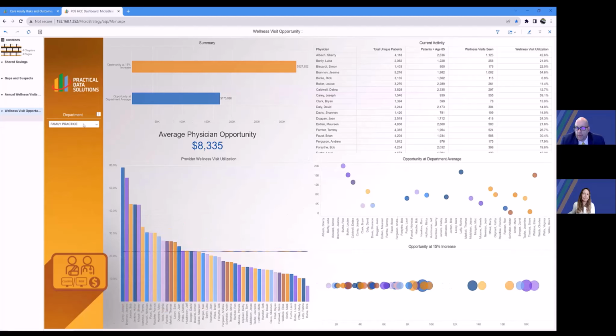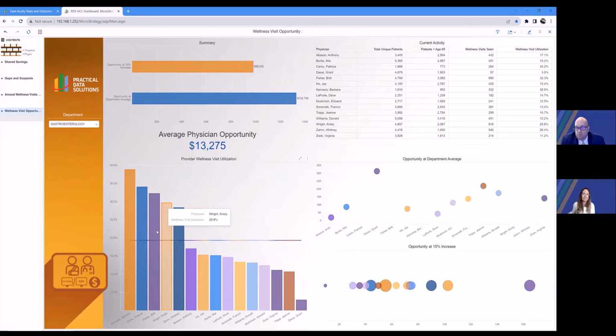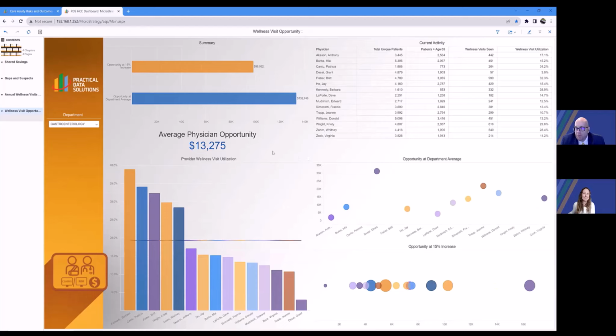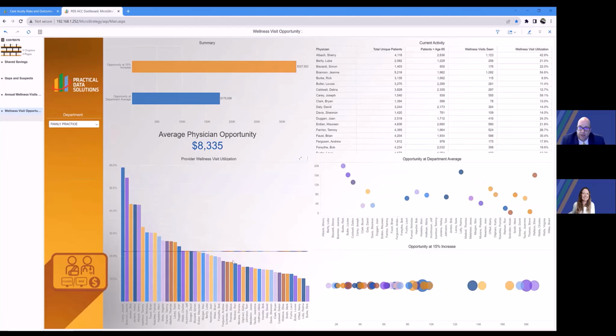And so what we're looking at is utilization rates, and we found that utilization rates for physical and wellness visits is below 50%. If we could get that up to a target level, or even to the division average or department average or clinic average of each of these providers, those providers who are below average are going to represent a significant financial benefit just by improving the level of utilization of these particular visits. And so that can be a compelling reason to change the way that they're doing things, compelling reason to look at this data and move forward.